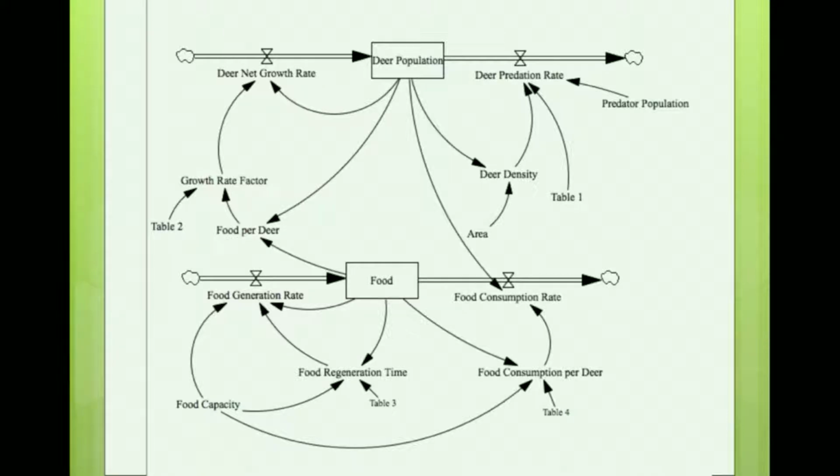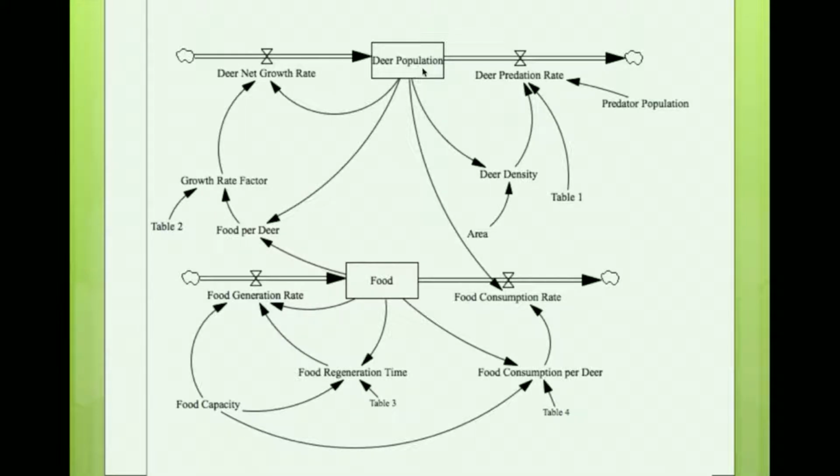We're going to be looking at a Vensim model for this. I wanted to walk you through the essentials of how the model is structured, and later in this lecture we're going to be looking specifically at how the model works. But let me tell you a little bit of how the model is structured. It's got 2 stocks. It's got the deer population, and the limiting resource in this case is food, the food that's available in the plateau.